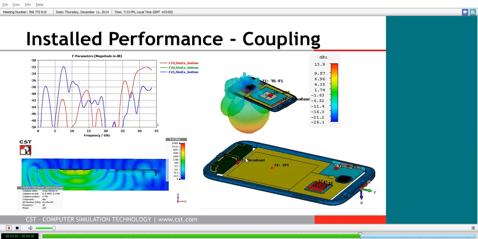If we want to better understand the coupling, the methods of coupling, we can individually excite the two arrays as well as steer them to understand which is the dominant coupler. As one would expect, as you can see from the cross-section here, the lower array is the dominant culprit for our Wi-Fi coupling. It's fairly obvious to see why this is the case when you look at a cut of the E fields, which you can see in the lower left-hand corner of this screen. You can see our array strongly radiating on the right-hand side, and then some of that energy is directly blasting into our conformal Wi-Fi antenna seen on the right-hand side of the picture.